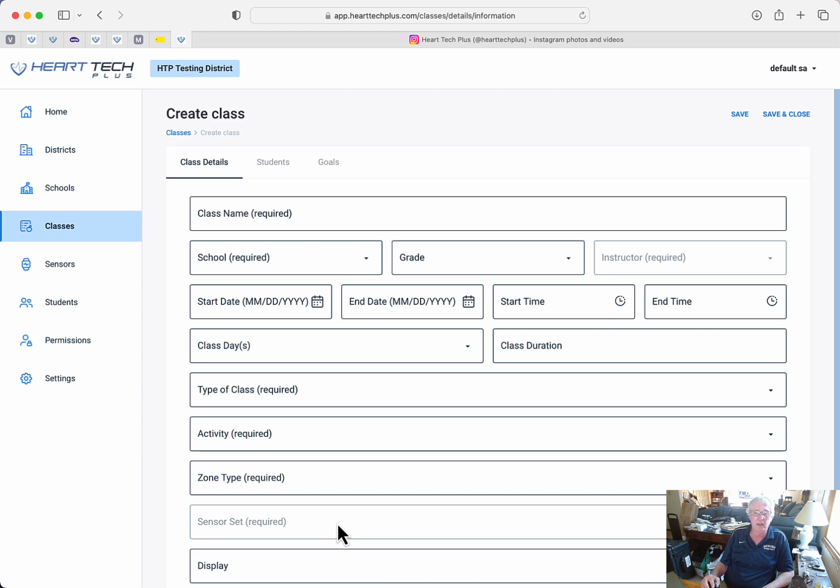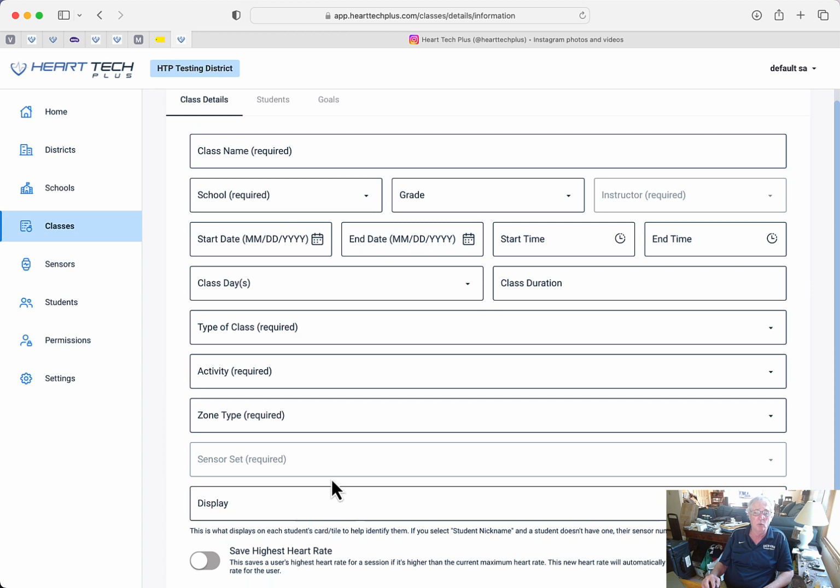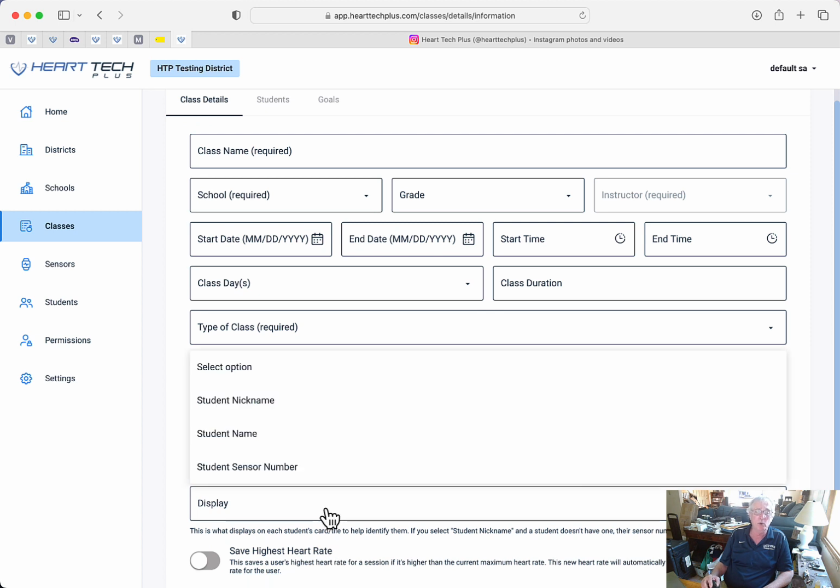Obviously, sensor set. And then display is what the kids see when they look at the big board: either by sensor number or nickname. Very seldom would you use student name, for privacy reasons. And as you know, the last button here is Save Highest Heart Rate.